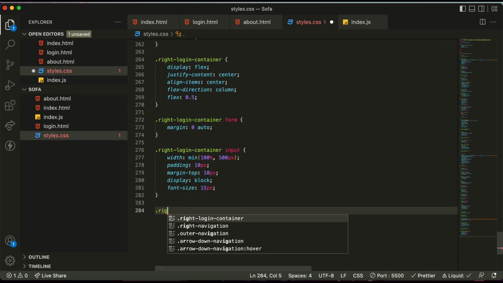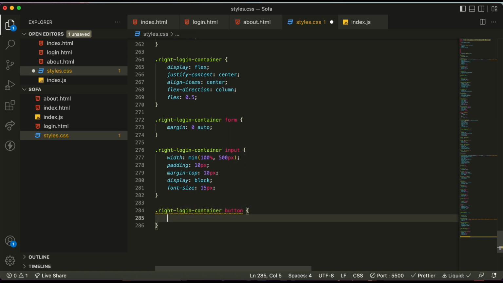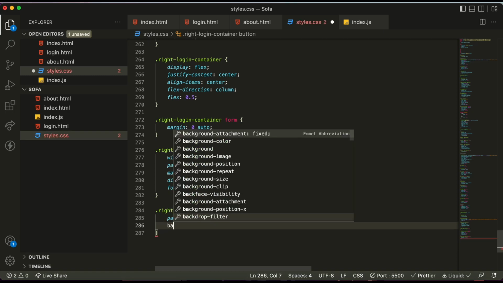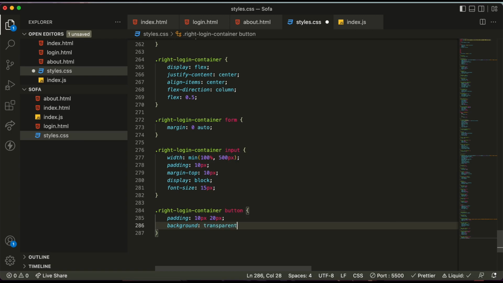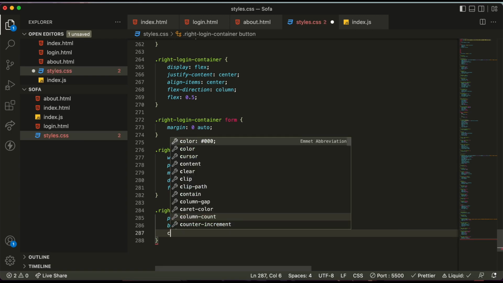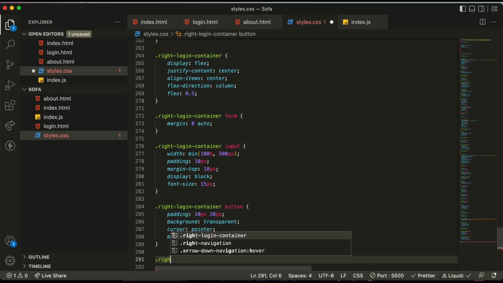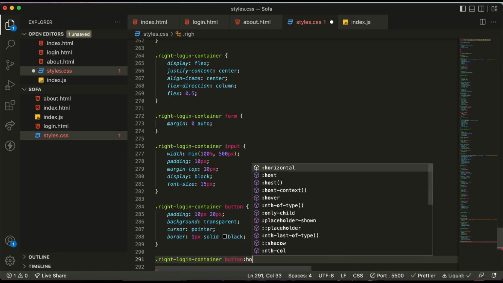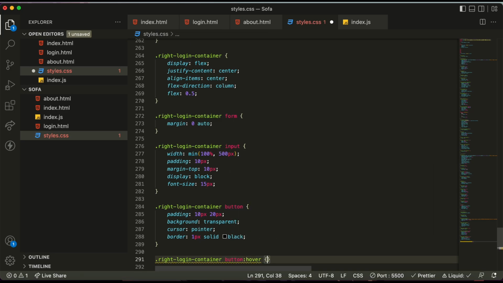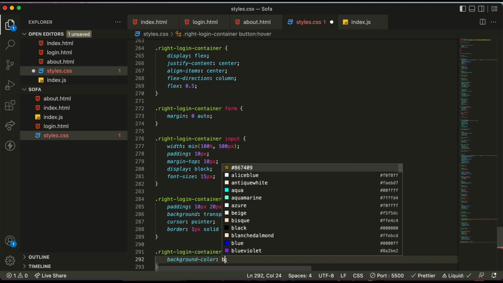So the same for the right login container, the button this time. Padding, you can say 10 pixels, 20 pixels. The background is transparent. The cursor is pointer. And the border is 1 pixel solid black. Right login container, when we hover over this button, background color is black.